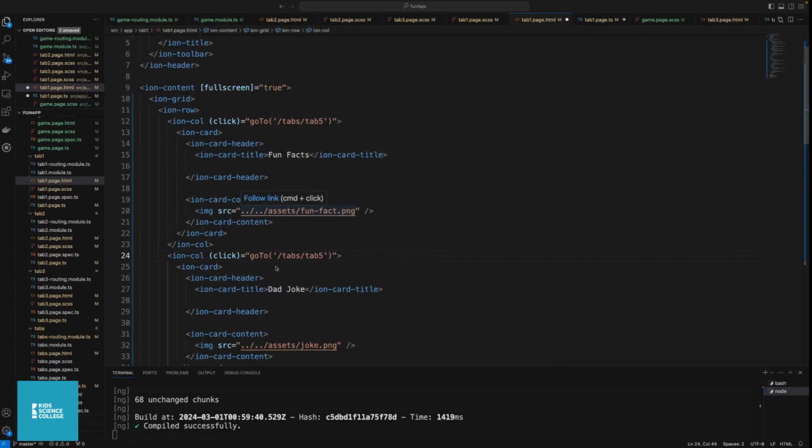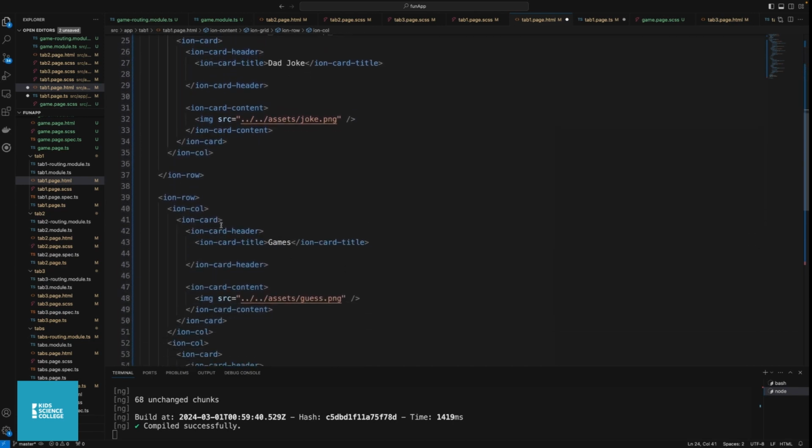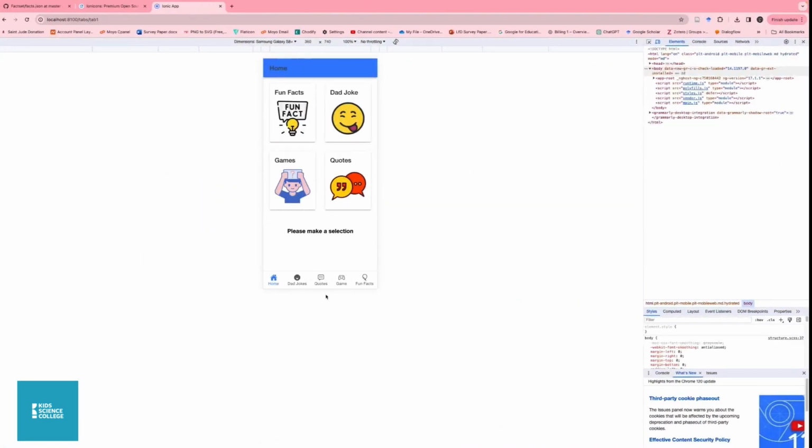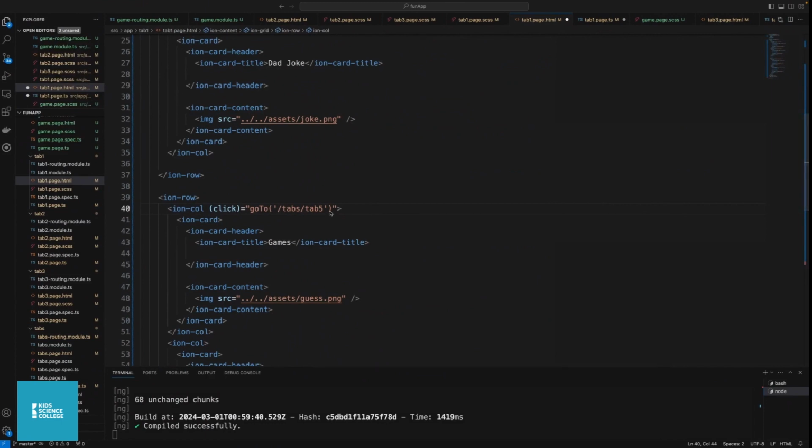So change this to 2. The next one is games. So in column A, go to games. Game is what column? 1, 2, 3, 4. So game is this column.